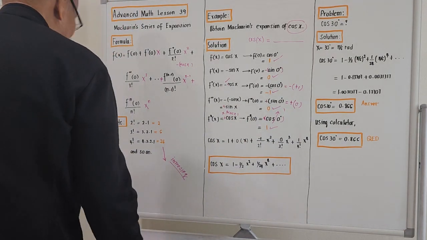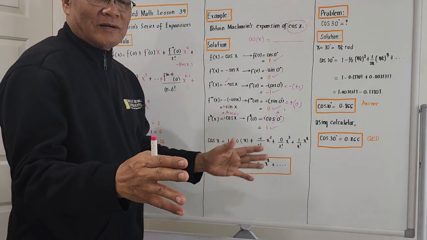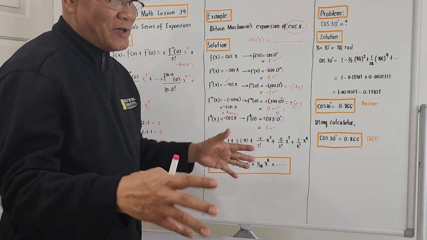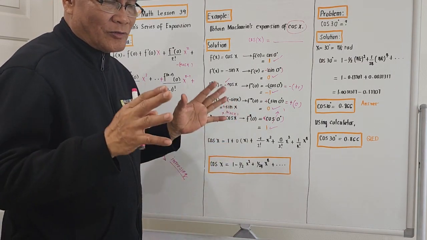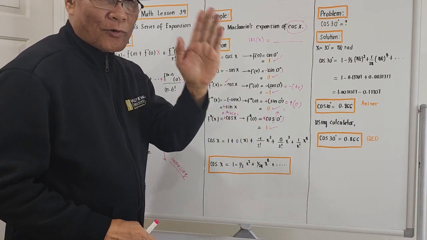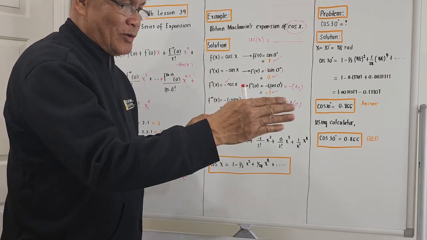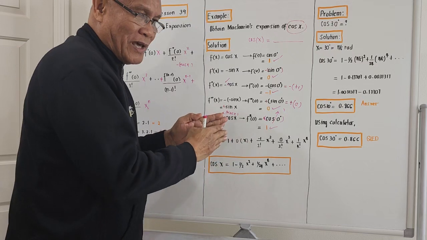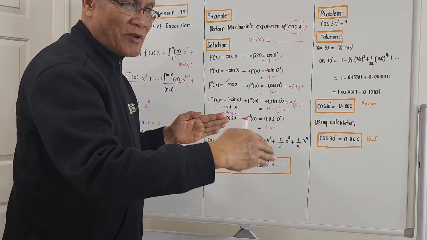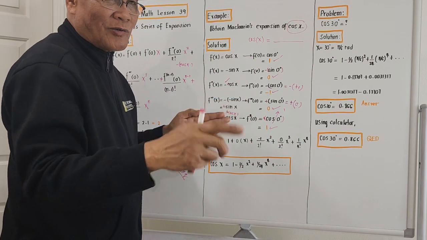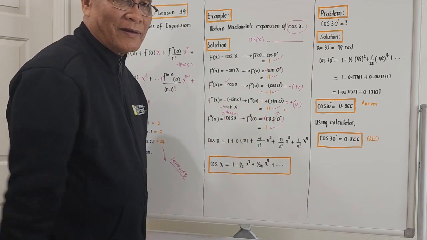So if we go back to the Maclaurin series expansion, you might question, why do I just stop at the fourth derivative? As I told you a while ago, up to the fourth or fifth derivative, the significant figures will have an effect on the solution. Beyond that, the effect of the remaining terms will be minute. So up to the fourth or fifth derivative, the solution will be fine.